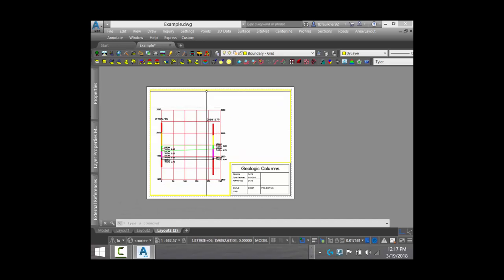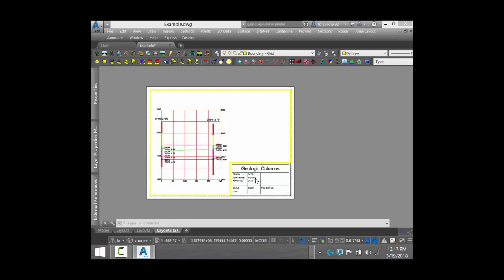Actually, when we're looking at our geologic columns like this, the scale of the drawing is not necessary, because we can actually already see the stationing along the side here. We can see the vertical elevation values. So I wouldn't be as concerned about putting a graphic scale in here. Main thing is, we have a 2x vertical exaggeration, so that graphic scale may not be as helpful to us anyway. But we've got that down.